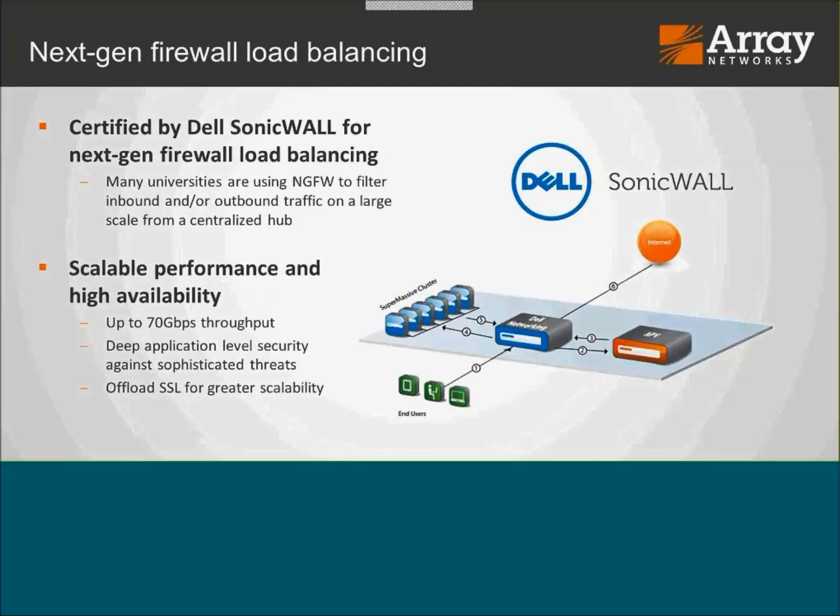So something that you may run into scalability issues, especially in some situations where you're aggregating traffic from a lot of different sources. Let's say you have a hub and spoke, and then from that hub you're going out to the internet, but you want to be able to provide those next-gen firewall capabilities, but you have a lot of traffic that's coming through that centralized point before going out to the internet. This is a solution that's uniquely capable of helping to address that challenge.